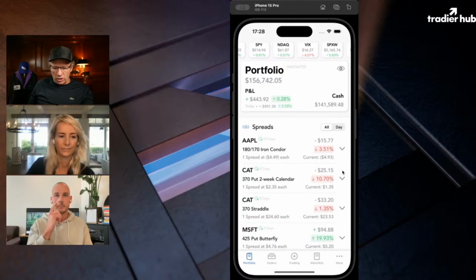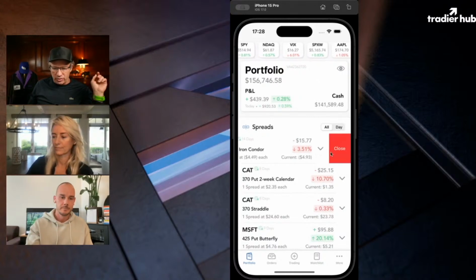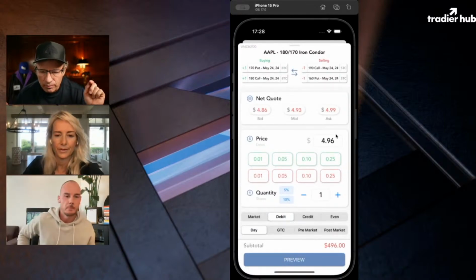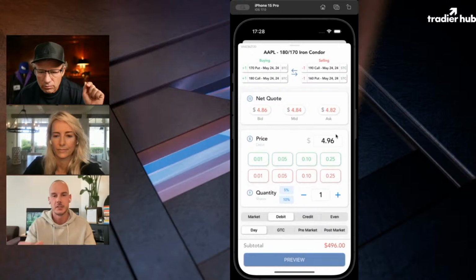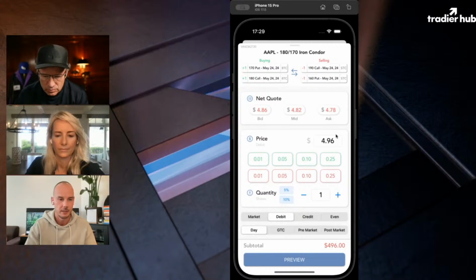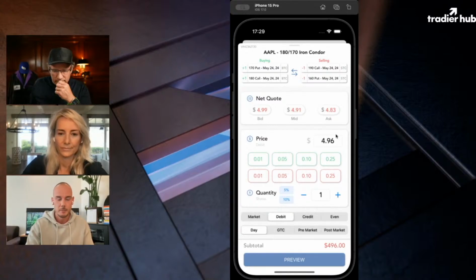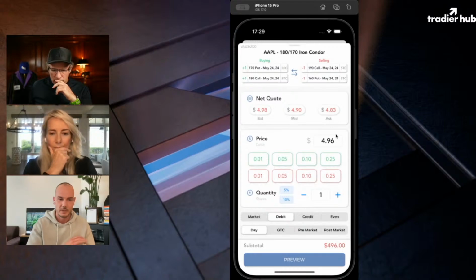Can you show us the close again? I want to see that screen. So you hit the close button, it takes you here. Now, what am I looking at? Spreadable's philosophy was that you want to be quick with trading. A lot of these screens and features were built with the idea that you want everything on one screen. You saw the position view earlier. For me that's important because if I'm putting in a closing order, I just want everything on one screen, so I don't have to scroll up, put in a parameter, and scroll back down to see what else I need to change.